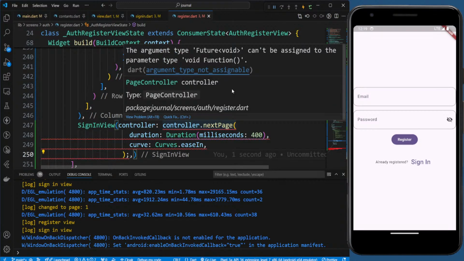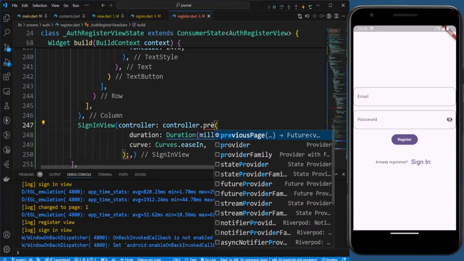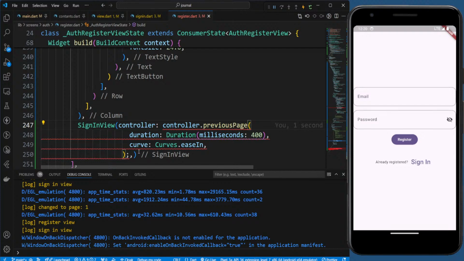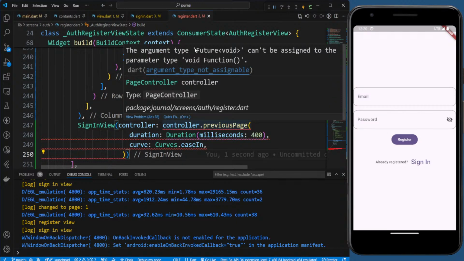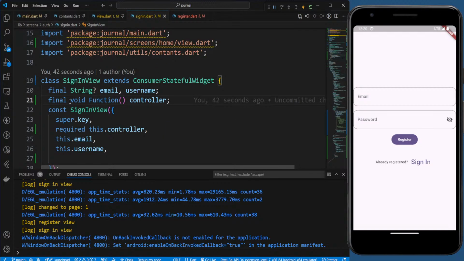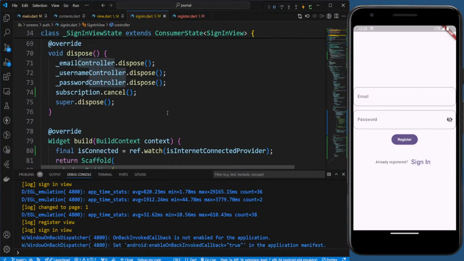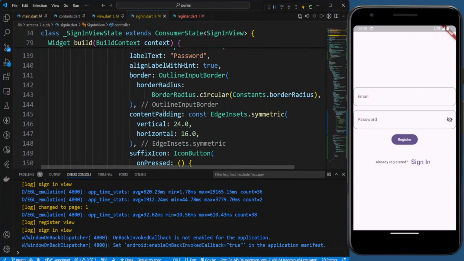The argument type Future can't be assigned to parameter type previous page. I will share this with this controller. When you click on register, right? What if we await for this?